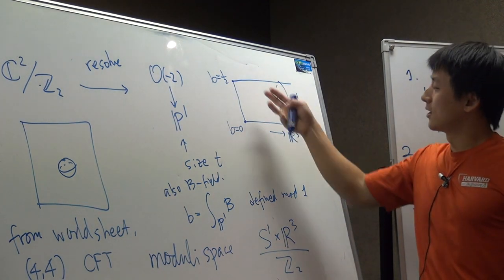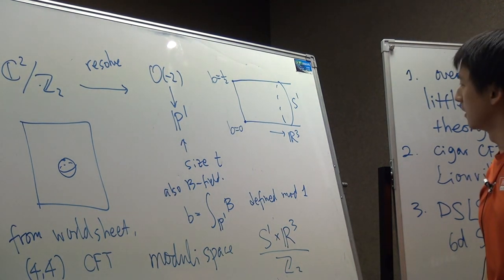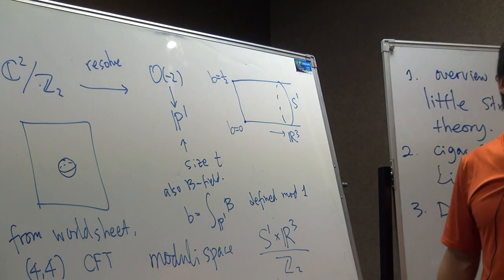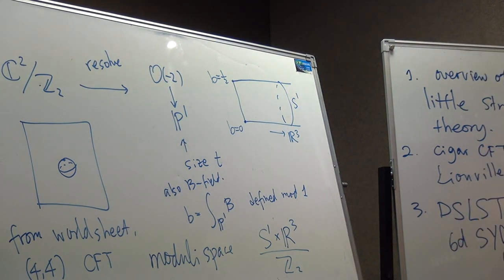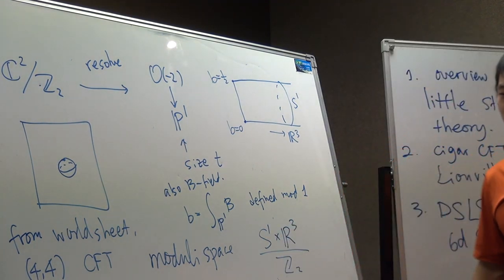Even though these two points look the same in the moduli space, the physics of the CFT is completely different. So this is a case where the moduli space fails to capture the physics of this conformal field theory. Usually, if you play with the sigma model on a Calabi-Yau manifold, all you talk about is moduli space, and you think that captures a lot of physics. In this case, in this (4,4) theory, this moduli space captures only a very small part of the physics.